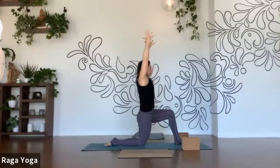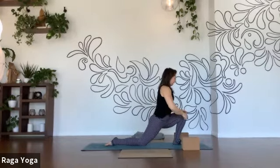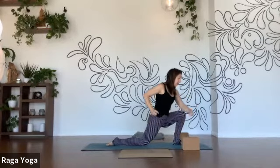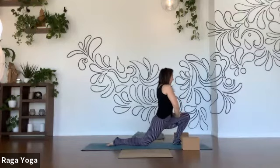Pull that front heel towards you. Pick up the front hip bones, turn on the glutes. Gaze up. And then exhale, hands to front thigh, bend the knee deeper. Knee going beyond toe, but still that sense of pulling. Back heel to front knee. How about front heel to back knee, and back knee to front heel. Press away rather than dump into it.